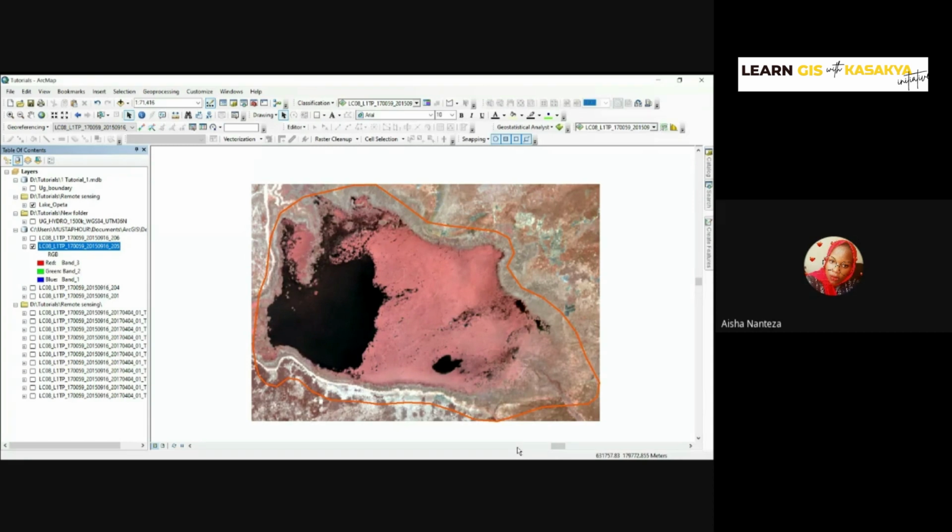So what you see as black is actually water. Now, in remote sensing language, this is the true color. Do you get what I'm saying?